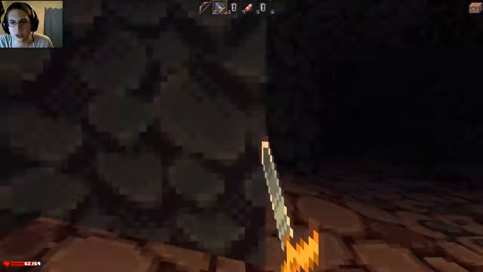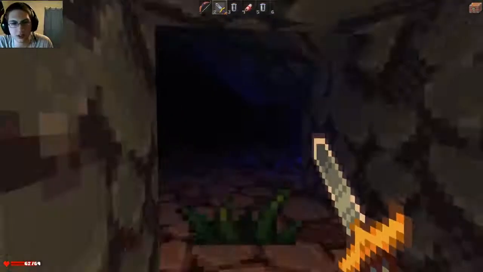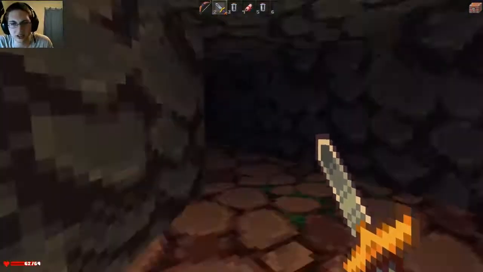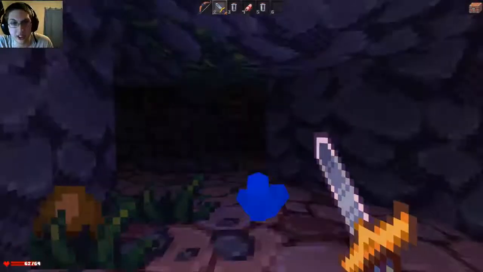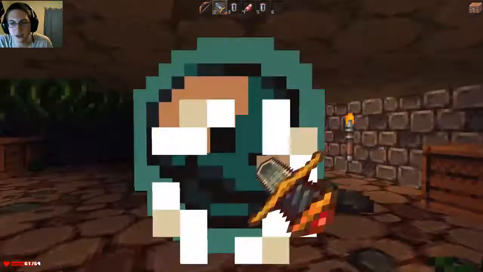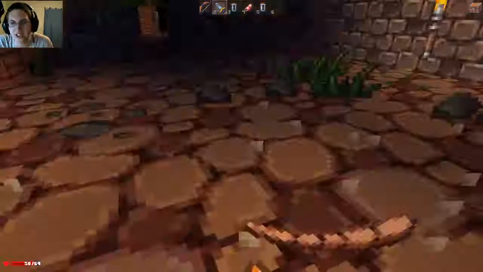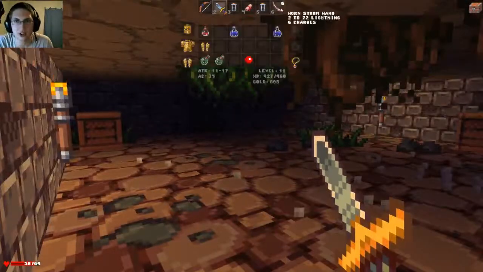Oh shit, which way was it? I think it was this way. I don't see any enemies. Oh man. I don't like the sounds. Get me out of here. Yes! No! Fuck you! Die! Okay, good. I have range now.